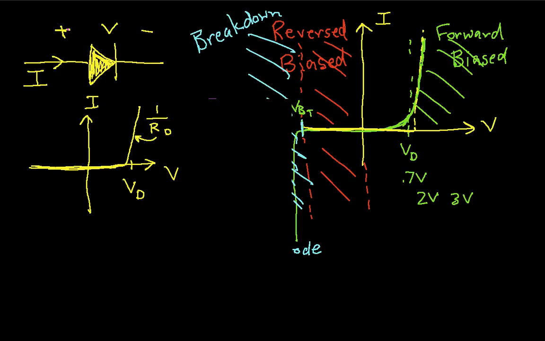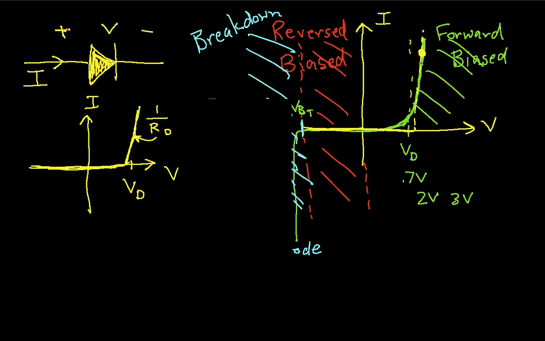So, for example, if you are working in a high power application where you're running, say, tens of amps or maybe even hundreds of amps through this diode, maybe a power diode, so that your point is up quite high on the I curve, then you make this slanted line here tangent with the VI curve at this point, and that gives you a good approximation for the resistance of your diode at that operating point. So again, this is typically used for high power applications.